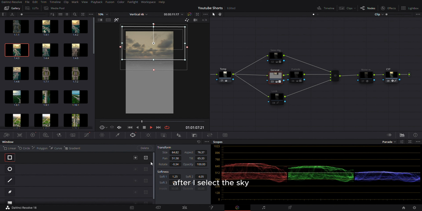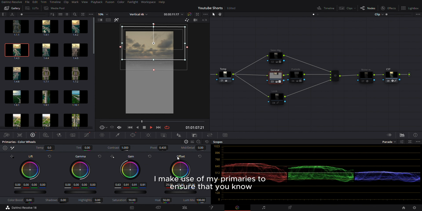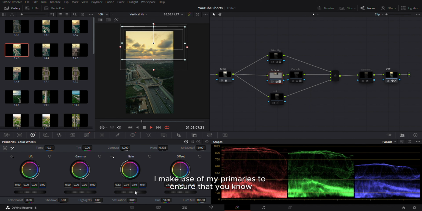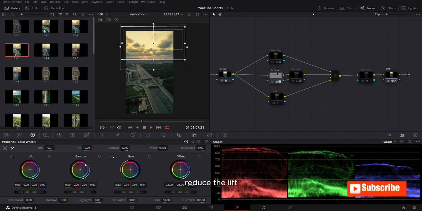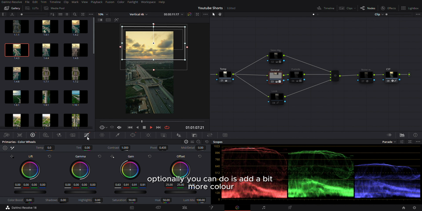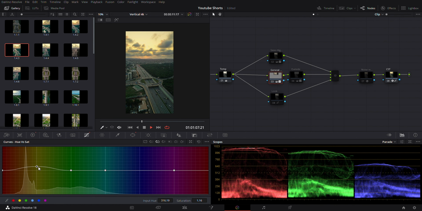After I select the sky, I make use of my primaries to ensure that it's popping out. One of the ways of doing it is to reduce the gain, reduce the lift a bit to make sure that there's contrast in it. Once there's contrast, you see that the skies and the clouds and all the lights are now popping out very well. Optionally, you can add a bit more color to specific colors.